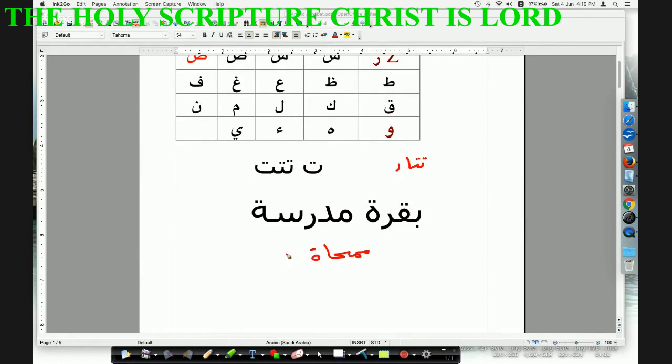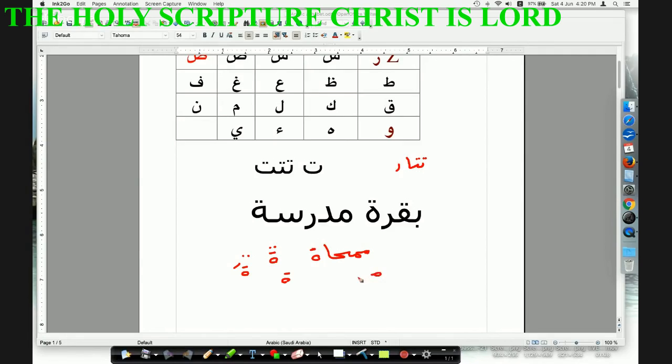Now, you notice with me, when we write in Arabic, when I write the ta marbuta, most of the Arabs make it like a sign like this. They don't really write two dots. You can do that, all right? It's like for fast writing. People will understand that this is ta. It's not wrong. However, the official way is to make two dots. But if I write the ta like this, it's clear. Don't make it like that. That will make it fatha. If you make it come in at a 45 degree angle, you have to make it lined up at the top of the ta straight. All right? So mimhat is the eraser.